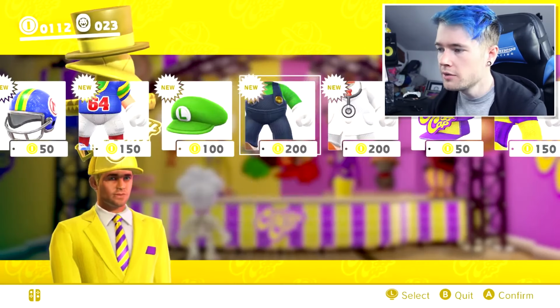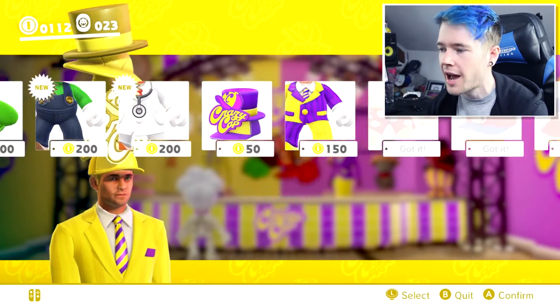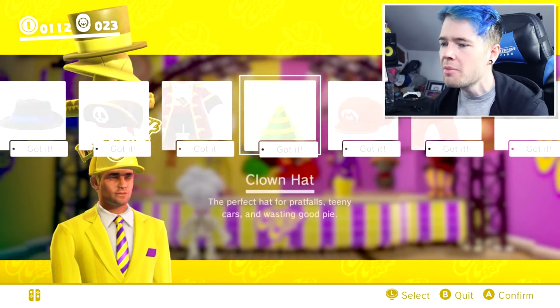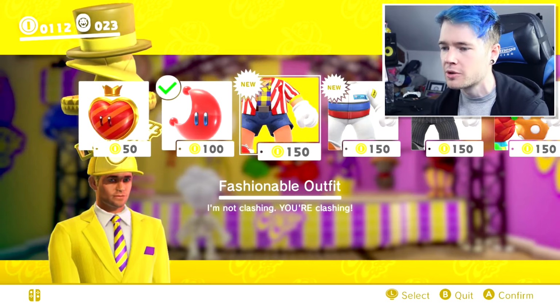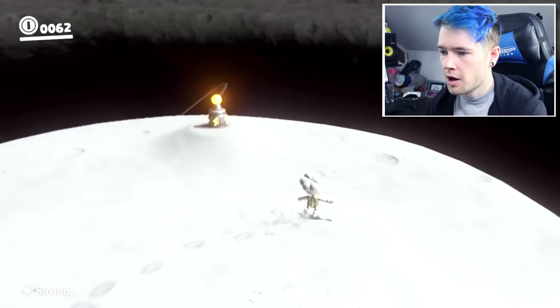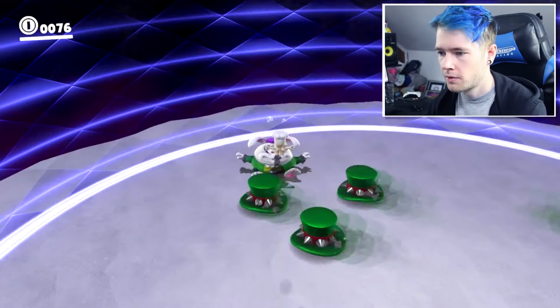Oh, what's the new clothes actually? Oh, it's the doctor's outfit? Okay, how many more do we need? 10, 30, 50. Should keep on unlocking outfits like every multiple of 10 almost. But I need one of these, please. Thank you. Okay, here we go. I'm ready now. Let's do this.